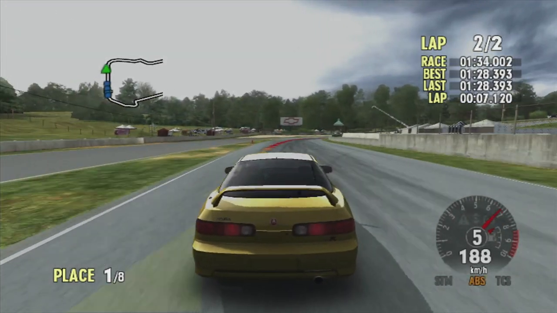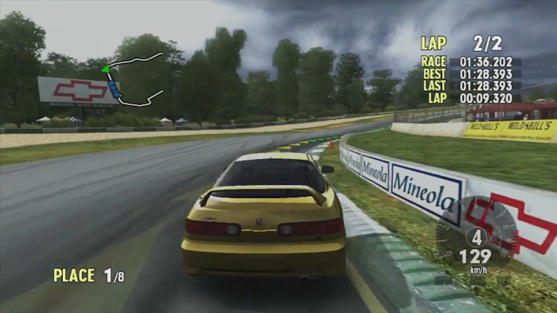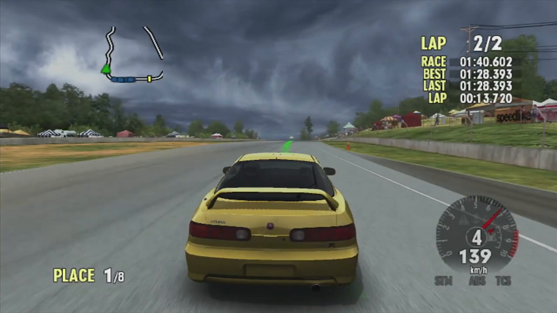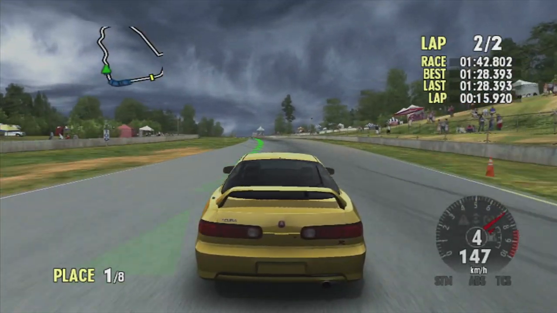Do you know what's really weird about this track? It's got two pit box areas. It has that pit box area on the inside, and then one on the outside.